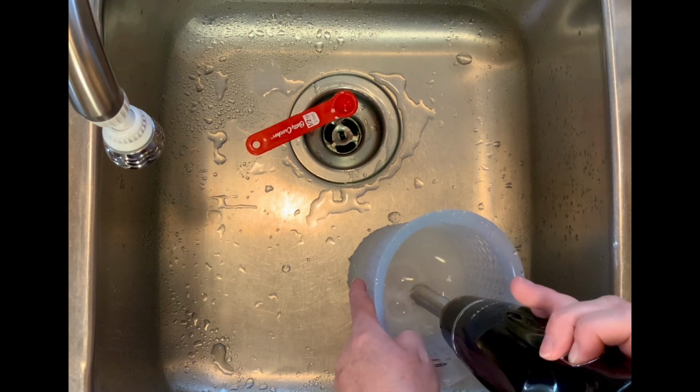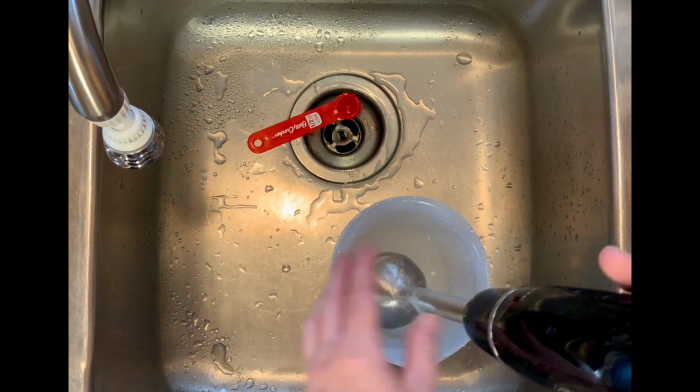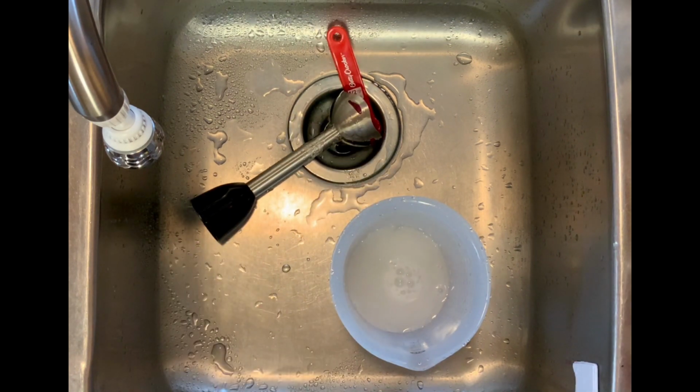Once you get it all mixed up, pour it into your bottle, and then it needs to sit for an hour or two to thicken up. I let mine sit overnight, and in the morning it was perfect. It was just the right consistency.